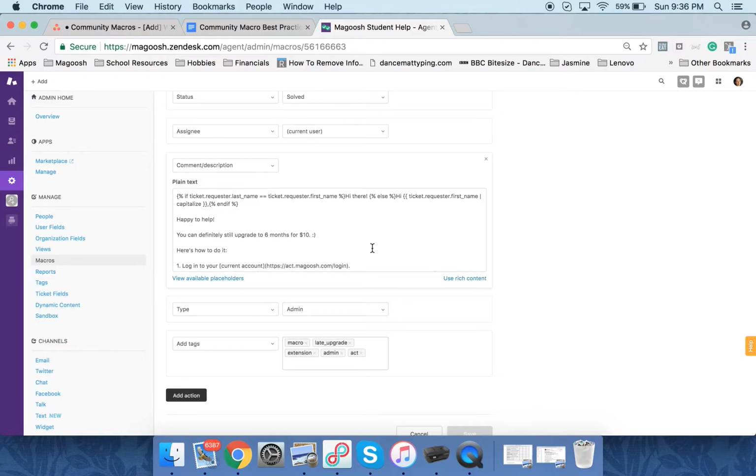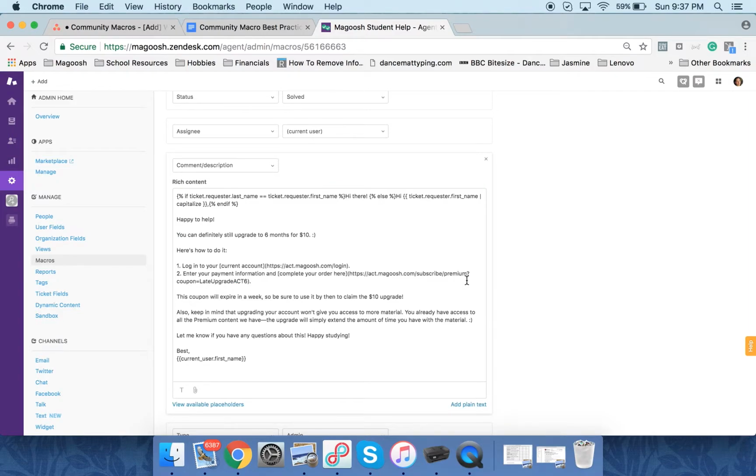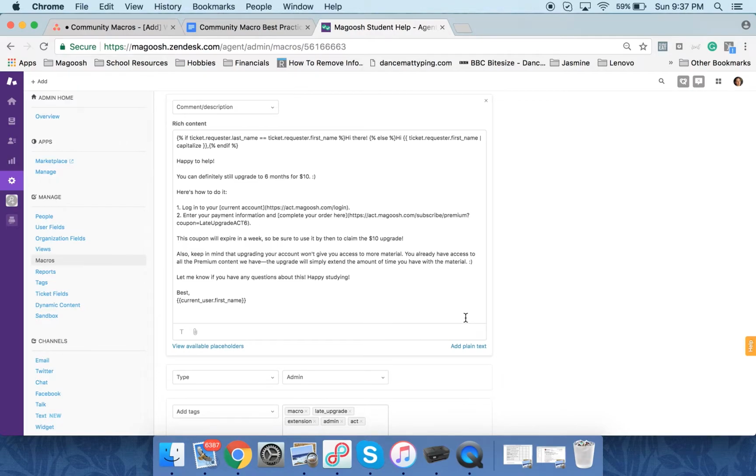But for all intents and purposes here, all you'd have to do is just throw your cursor in wherever you need to make the edit, and then you can go ahead and do that. Some of our old macros have been grandfathered into the new Zendesk version, so you're going to click on that link where it says edit in rich text formatting, so that way you can actually add links or hot links right within the body.